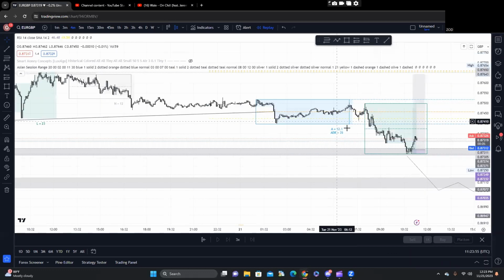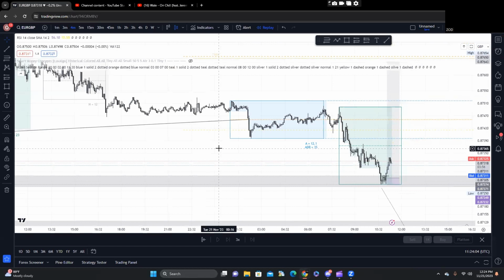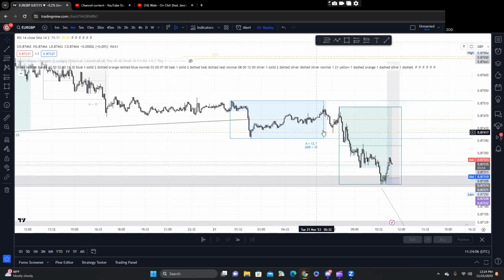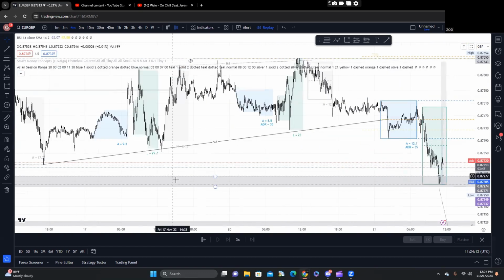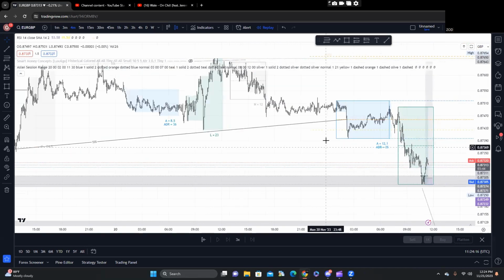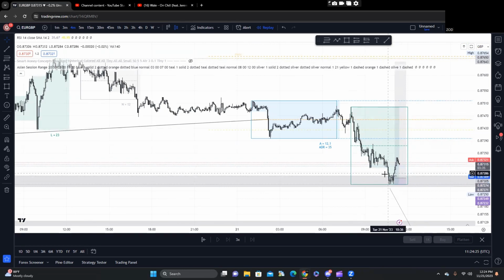Hey guys, welcome back. So we are currently now in the UK London session, right? And when we last left off, we anticipated that price was going to sweep this Asian low and take us into this other block that is sitting right here. And that's exactly what it has done. Now, I also made mention of the fact that you could actually sell this market on the way to this other block, right? Of which I did.